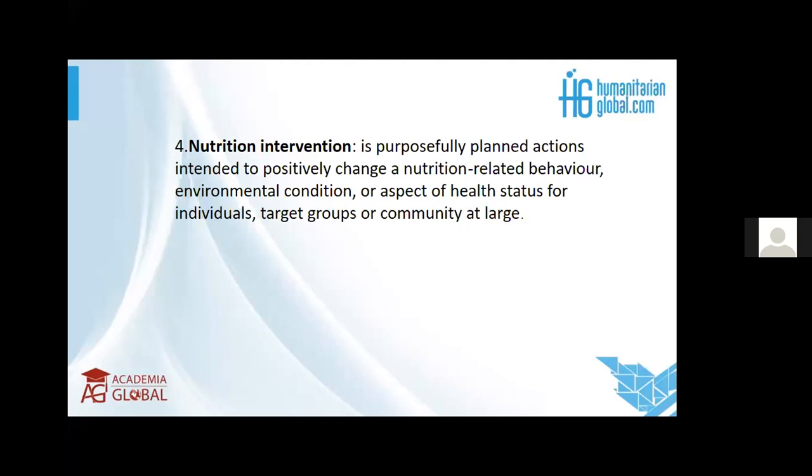I'll start with the one which is the quickest method of ABCD to use, like in an emergency. The quickest method would be to do a nutrition screening so that you can get a clear, quick picture of the nutrition status of the individuals, whereby you can proceed now with interventions and more actions.